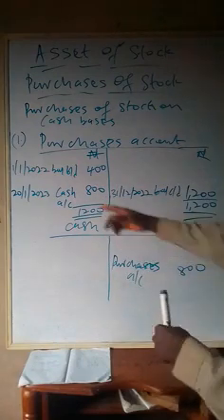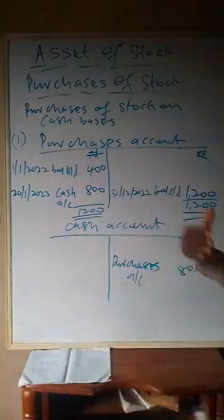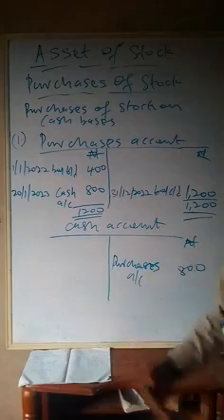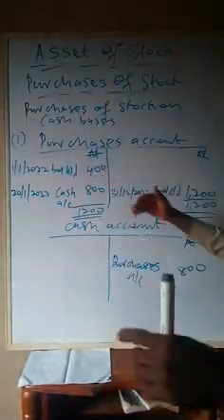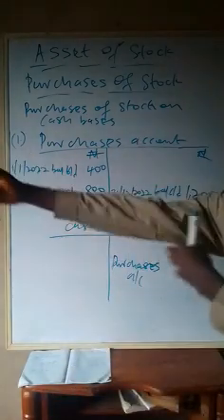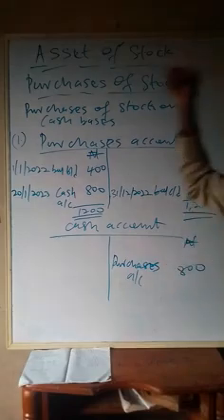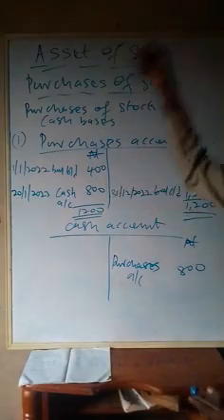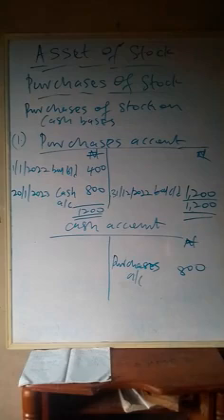And that's what we call double entry. What's double entry? Double entry is the entry of a single transaction into double accounts with the same amount into two different accounts. Look at it, purchases account, cash account. Into two different accounts. That's double entry. A debit entry must have its corresponding credit entry. So that is the position of stock for you today.